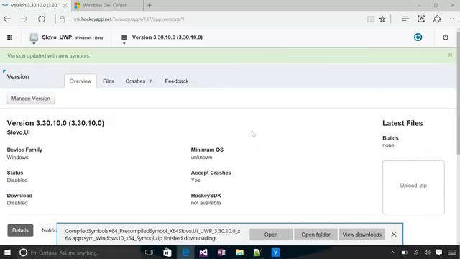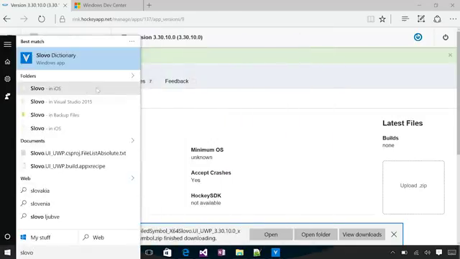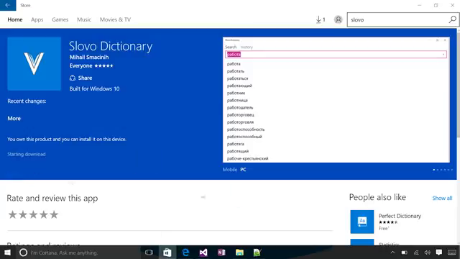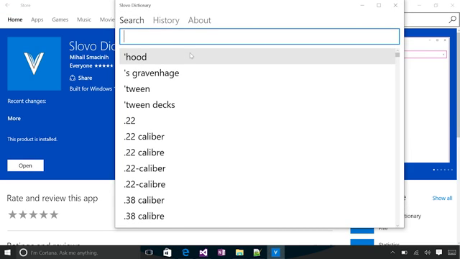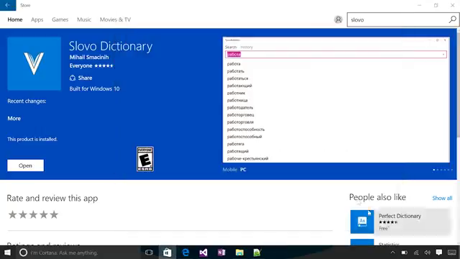Okay, so now let's put our tester's hat on and let's see what happens as a tester. Firstly, I'm gonna uninstall the app from my PC so I can download it from the store. So I'm gonna go to the same bug. I'm gonna crash the app and I'm gonna restart it. As a user, it happens quite often that he restarts the app when a bug occurred, so that's not an issue.